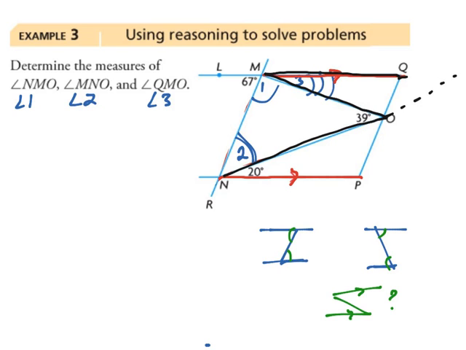Another assumption is looking at an angle and trying to guess what it is just by looking at it. Just by looking at it, this angle right here looks to me like 90 degrees. But you can't make that assumption unless it actually says on the picture that it's 90 degrees, by having the square that illustrates a 90-degree angle. Then you could say it's 90 degrees, but because it's not on the picture, it's not 90 degrees. So don't make that assumption.